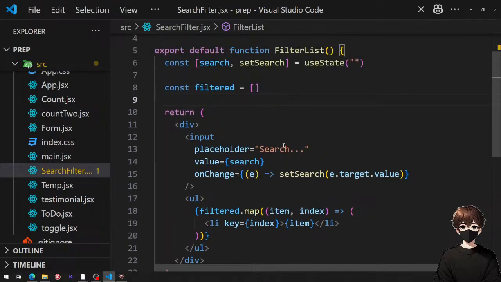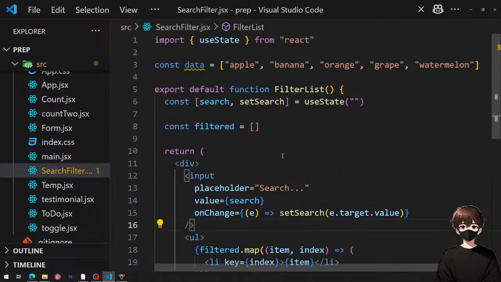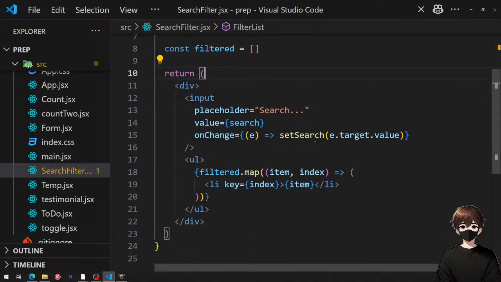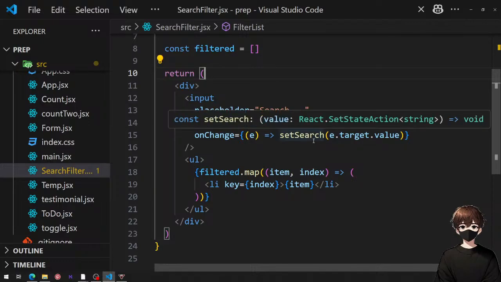But let's see what we have here. Search. And we have a useState, setSearch. So we have to do some matching. I have no idea how to do that.